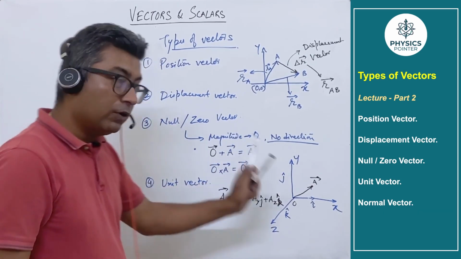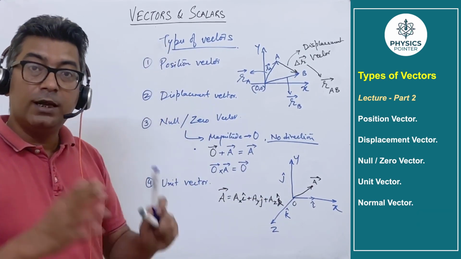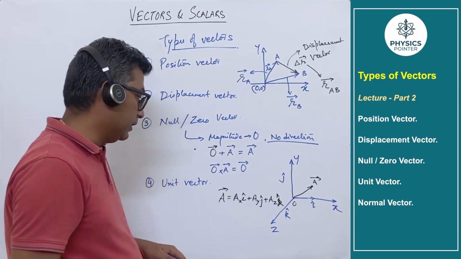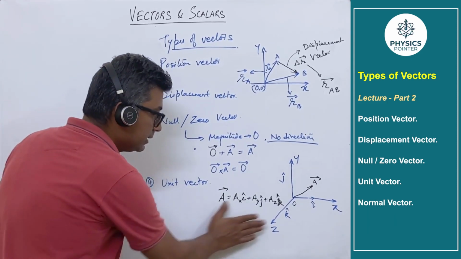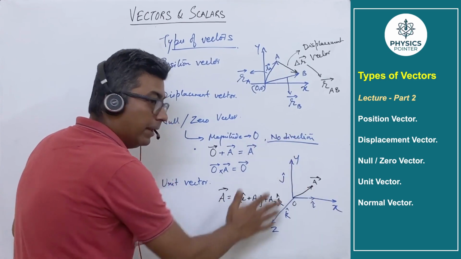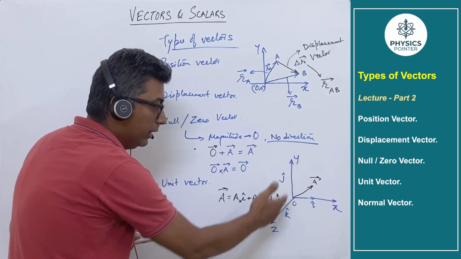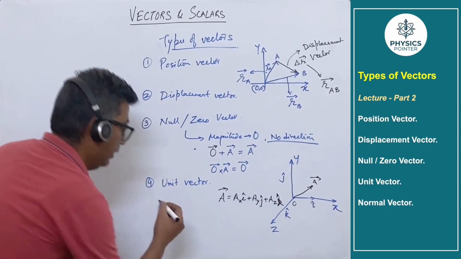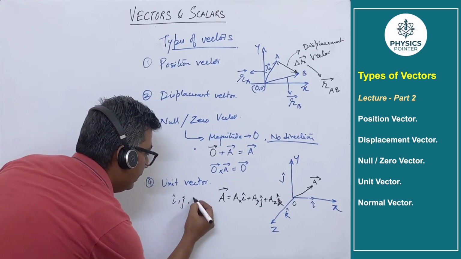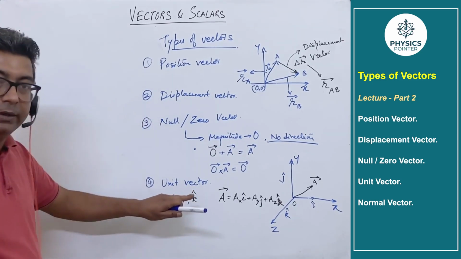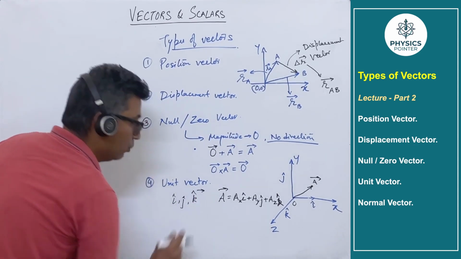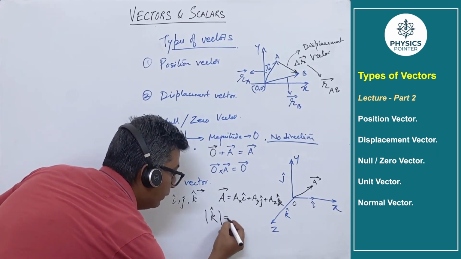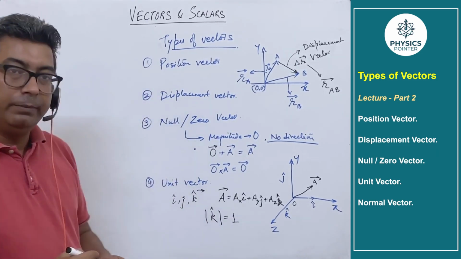This is for Cartesian. We'll not go into how it is done for the polar coordinate system. We'll look into that when we go into detail of coordinate systems. But for example, we can simply resolve it in three-dimensional space, and we have broken it down into I, J, and K unit vectors. So for I, J, and K, you can see I'm putting a cap here. It is no more denoted as an arrow, it is denoted as a cap. And if you want to find its magnitude, it comes out as 1. Make sense? Great.